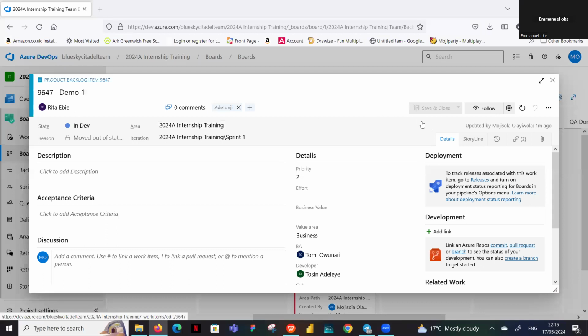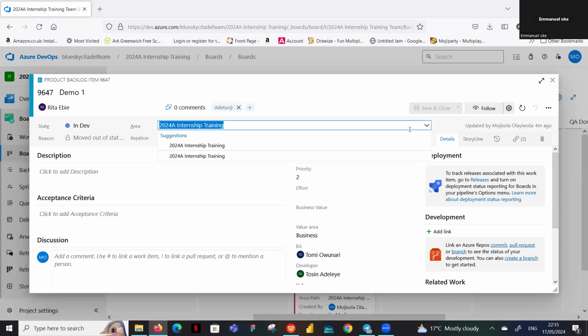So another area path, if I click on this drop down now, because this is our project board, it's just going to show our area path. If it's a project that has more than one team and they are all using the same project board, but they have their own team board on it, you will have all of them on this area path. You will have this name / the team, and then you will have this place / another team. So the area path shows you the team's path to say this is the team.